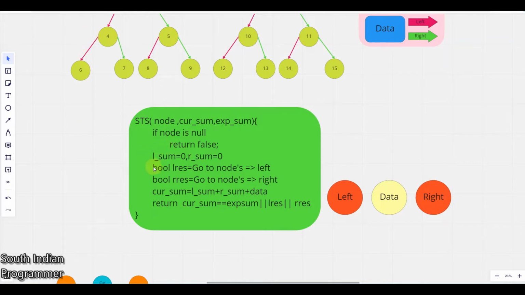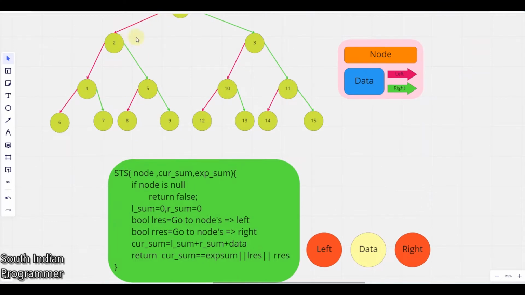So what I do is, with these two variables, I carry my iterations recursively in the right and left subtree, and I update my current sum using what the right node returns as a sum, and what the left node returns as a sum, in addition to that node's data. That's what this line is: current sum equals left sum plus right sum plus data. I update that in current sum, and I check whether current sum is equal to the expected sum, then I'll return true.